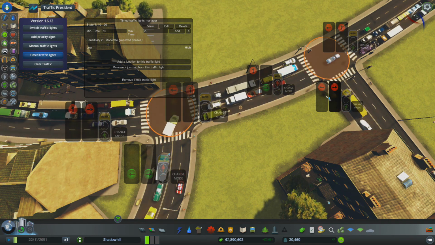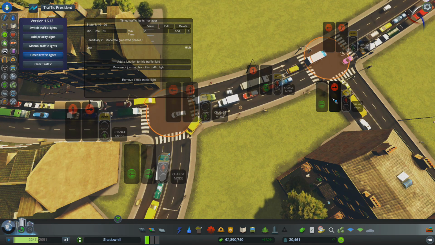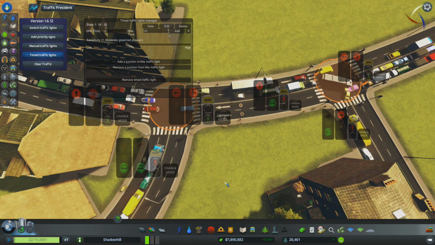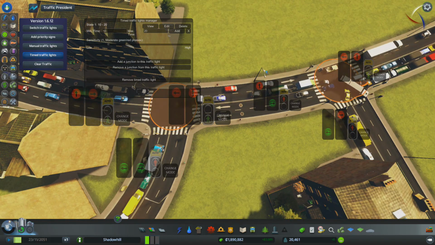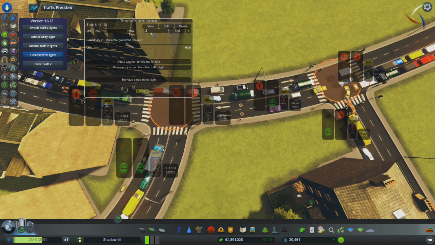Those two are red, and that's open. Yep, and that's open. That's good. Okay, so that's that one. And we're going to have that on 10 and 15.